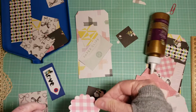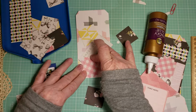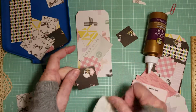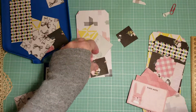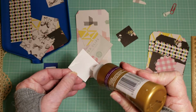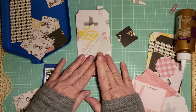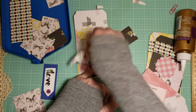So don't be afraid to craft or try junk journaling. Everybody has their own style. There's no right or wrong. I'm not doing it the right way. I didn't invent anything. I don't think hardly anybody invents anything. It's all been around. Just a different twist to something. But it's all good. No mistakes. It's your art, your craft. Have fun with it. Don't let anybody discourage you. Don't let anyone ever dull your sparkle. Just sparkle on.